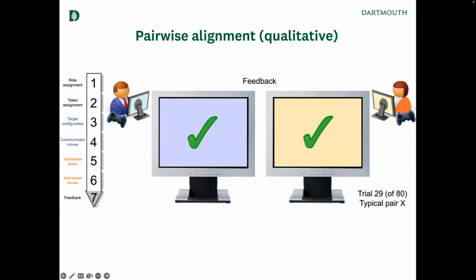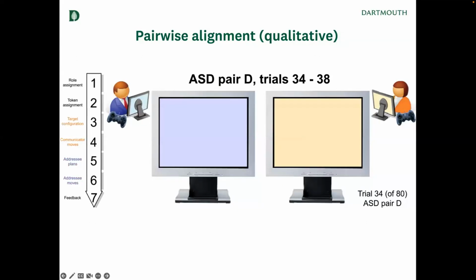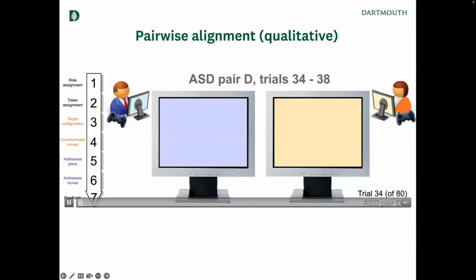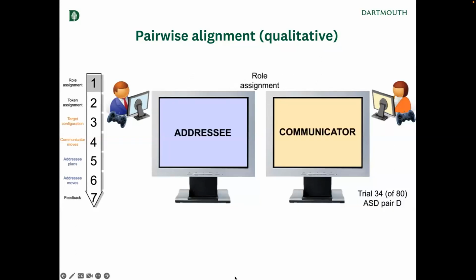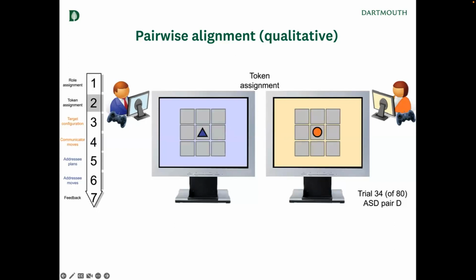Now let's look at the interaction between an autistic pair. So I've got 4 or 5 trials for you here. Trial 34 to 38. Player 2 actually starts off as a communicator, so it's her turn first. She uses what we call a visit to rotate strategy. So count the number of visits. 1, 2.